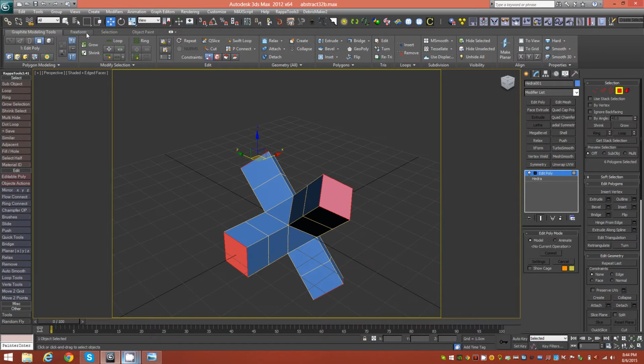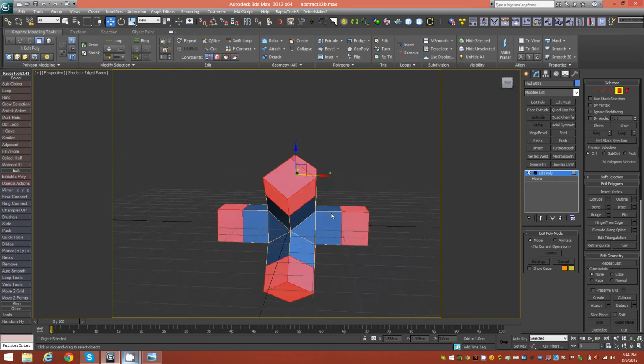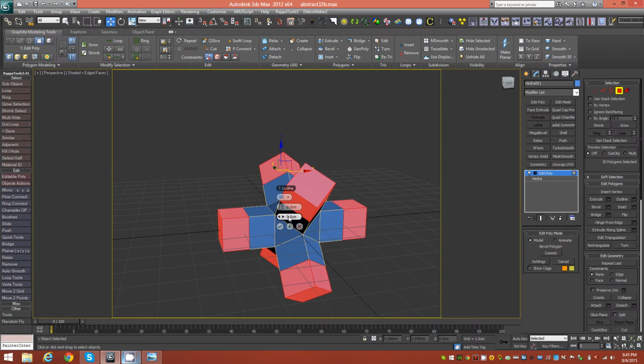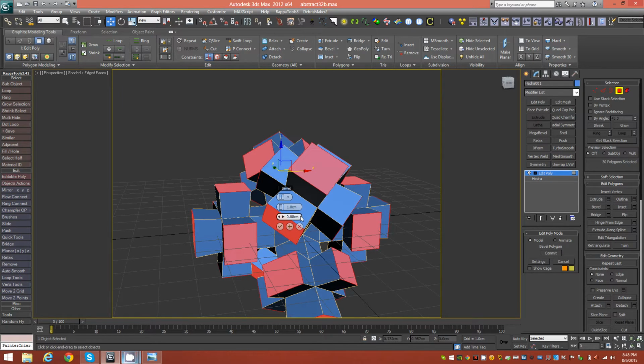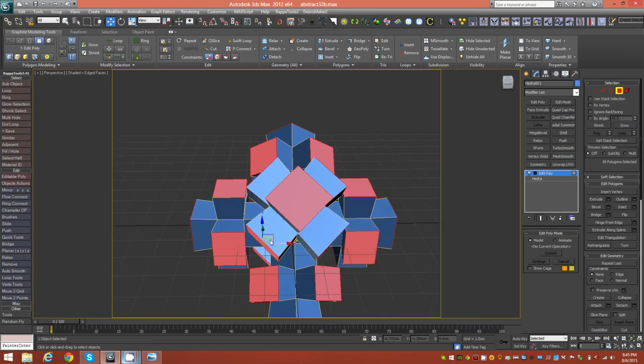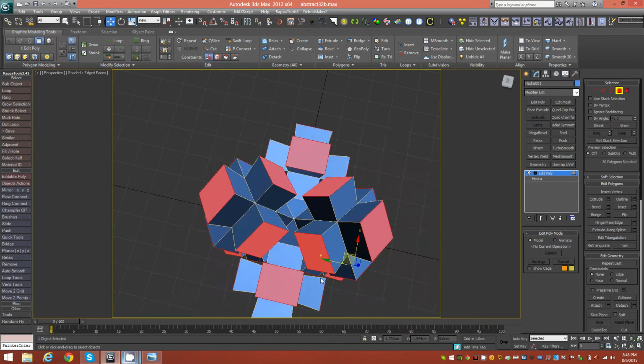Okay. And then we'll just grow that selection once. Alright, and then we'll shift click bevel, and we'll bring up bevel, go to by polygon, and we'll bring it out, let's say 1 centimeter again, and we'll make the outline maybe 0.08. We can go a little bit more than that, so let's go 0.1. Okay, so 1 centimeter is the height, and the outline is 0.1. Okay, so that leaves you with this fractal looking object.